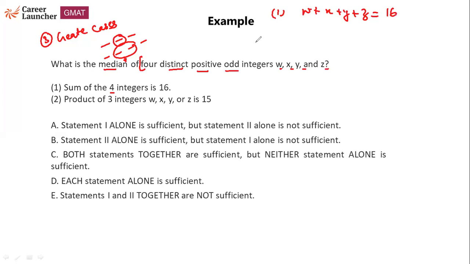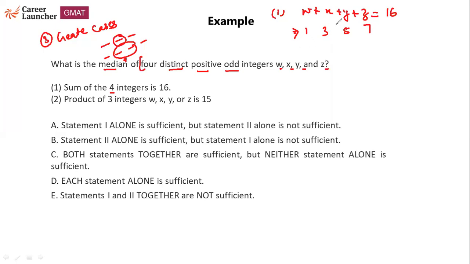They have to be odd. The smallest odd integers are 1, 3, 5, 7. These are all different. They are four positive odd integers. What's the sum here? That is 1 plus 3, 4, 4 plus 5, 9, 9 plus 7, 16. So that means there is no other possibility to get the sum as 16 using four distinct odd integers.